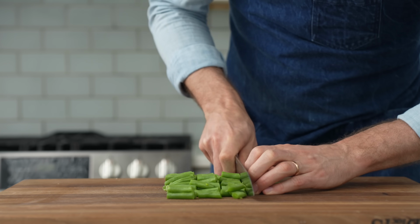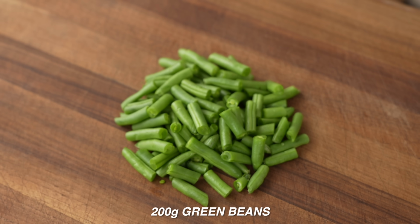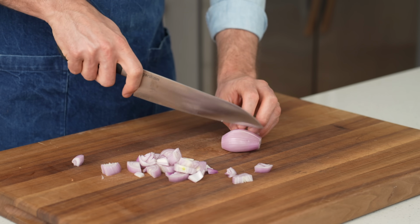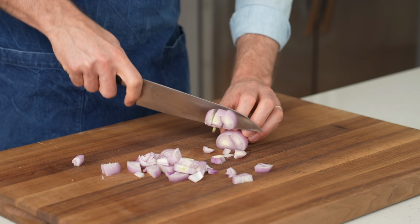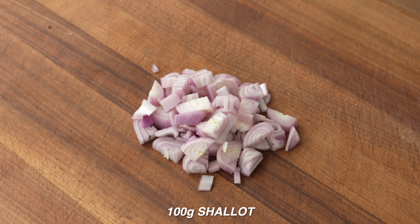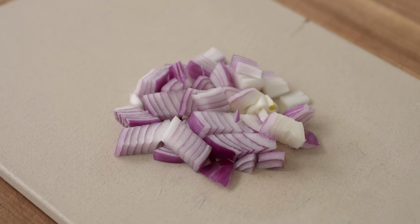First, I'll grab a roughly half pound or 200-ish grams of green beans and chop those into 1-inch lengths. Next, I'll take 3 shallots and chop those into large chunks. I want pieces that are about a ½ inch wide by a 1/4 inch thick, and in total I need roughly 100 grams. Sub in red onion if no shallots.